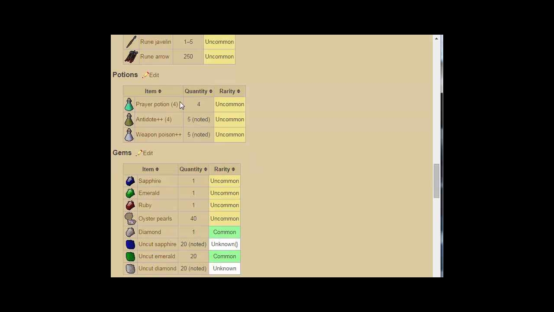Prayer pot 4s are about 10k each, so that'll pay for your supplies, and you can never have too many prayer pots. Antidote pluses are about 7k each, so that's 35k. That'll probably pay for your supplies as well. Weapon poisons are allegedly 12k, but not many people buy them. However, you can buy dragon daggers and use weapon poison on them and sell DDSs, which are like a minimum of 40k, I think. So if you buy the dragon daggers in Xanaris and sell them for 40k with weapon poison on, that's a 50k drop, essentially.